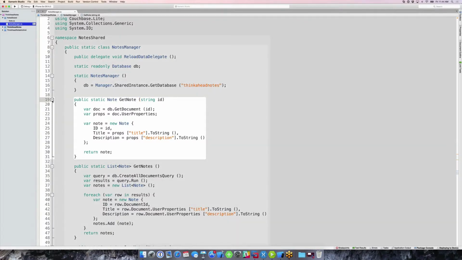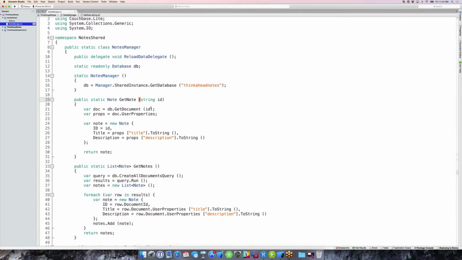Good. So I've got this thing called getNote. Note's just the object that I'm wrapping up what is going to be in the Couchbase Lite document. The API there on line 21, you can see, is getDocument. And I'm just getting a document by the particular ID. Right? I'll show you save in a little bit. I'm just doing it in the order of the file. It's not necessarily the order of operations. It'll be easier to follow.